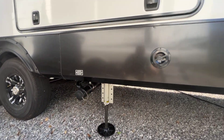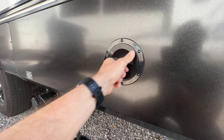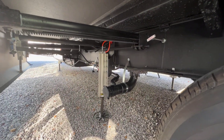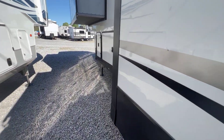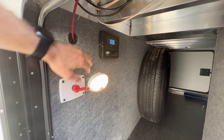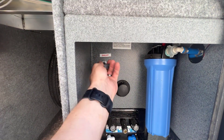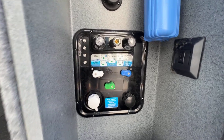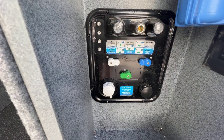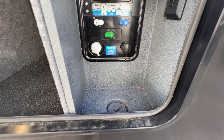We've got six-point leveling and our waste valves. You can see remote valves there — three of them, and sometimes there are some at the front as well. That's what the termination point is. Here's another termination point with a valve there as well. 60K BTU tankless water heater. Right here you've got your solar controller by Go Power — by far my favorite company on the solar side. Battery disconnect. Motion sensor light. Inline water filter. Another tank remote valve. You've got your docking center here — easy to winterize with the bypass valve system. It makes this inlet become the inlet for antifreeze, versus having to get to the pump and take a hose off. And that should be your black tank flush there as well.